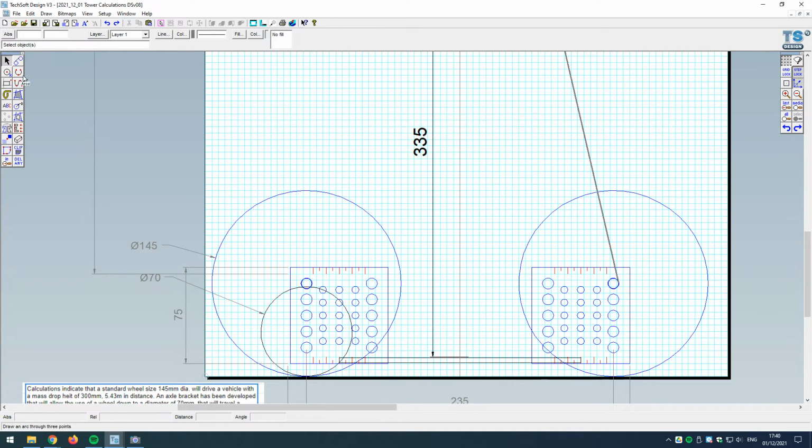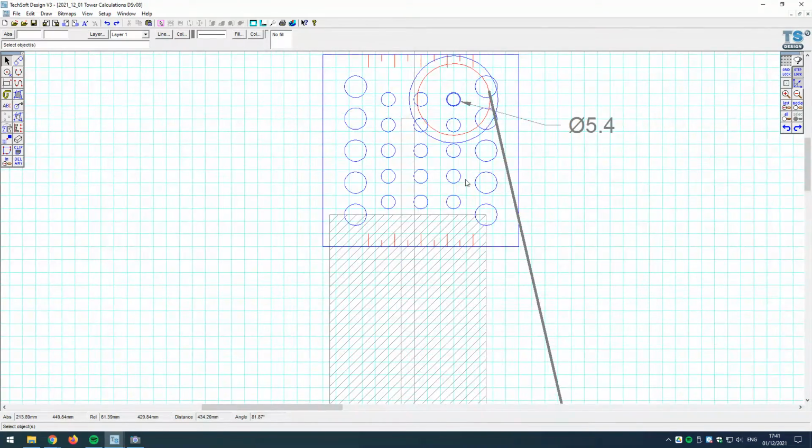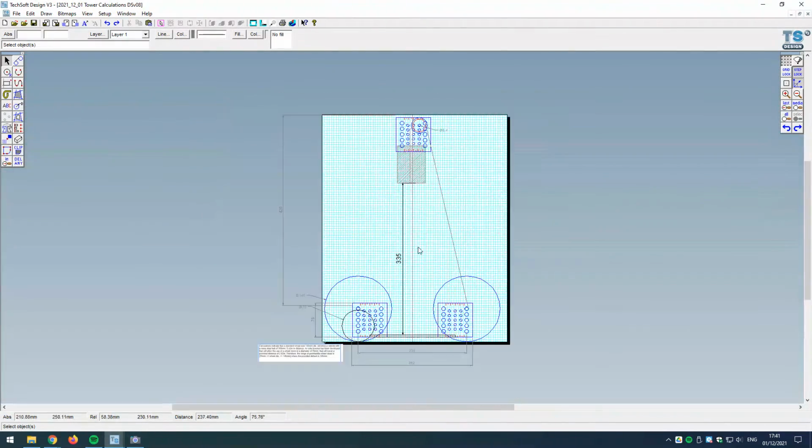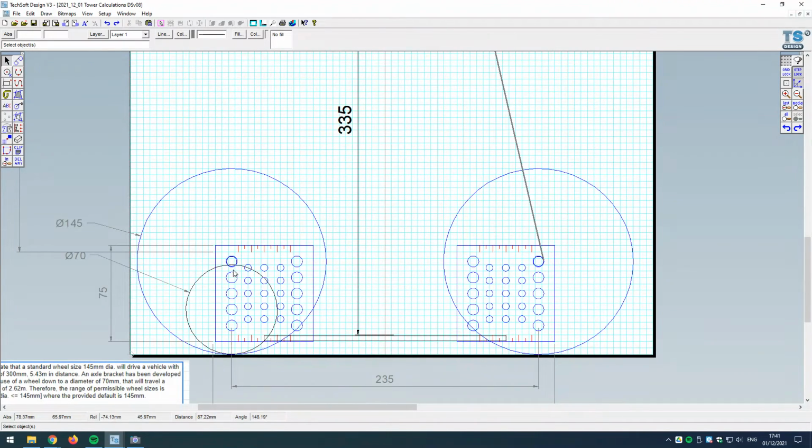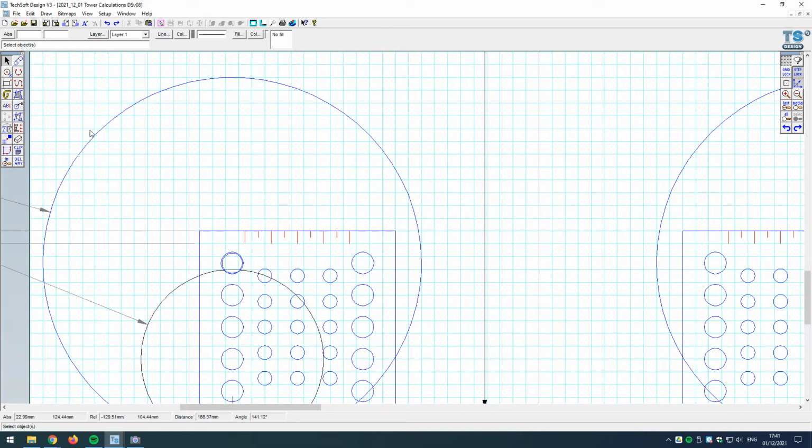Okay, what else have I got in this model? I've made this axle bracket 75 by 75. As I've already explained, for the top axle bracket, I've got these small holes for the 5mm dowel. And for the bottom axle bracket, I've got these 8 millimeter diameter holes. In fact, they are 8.5, sorry. Okay, I'm going to have to fix that in my model. Anyway, make them 8.4. So again, it's supporting the axle nicely, but there's a bit of tolerance to allow that axle to turn more freely.